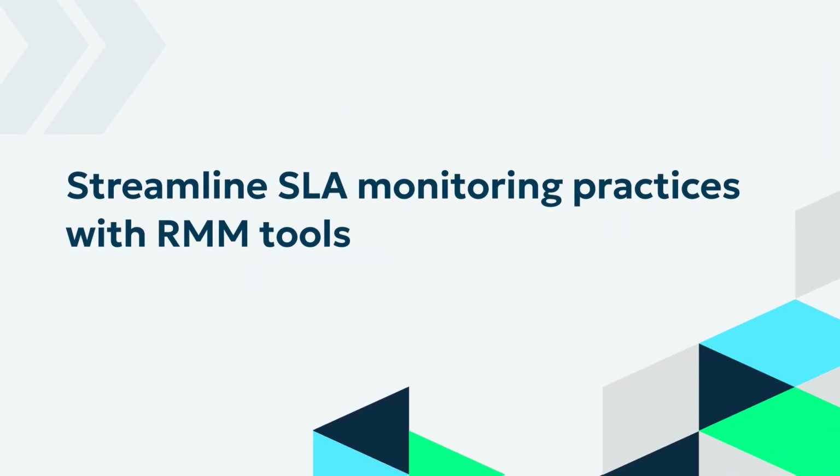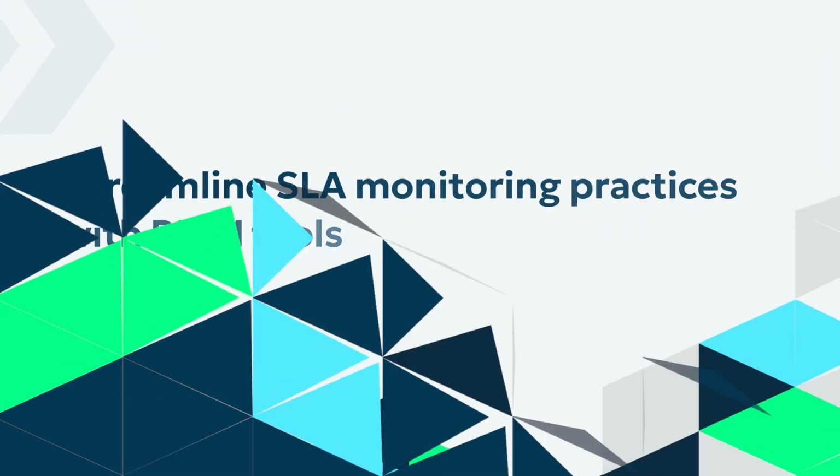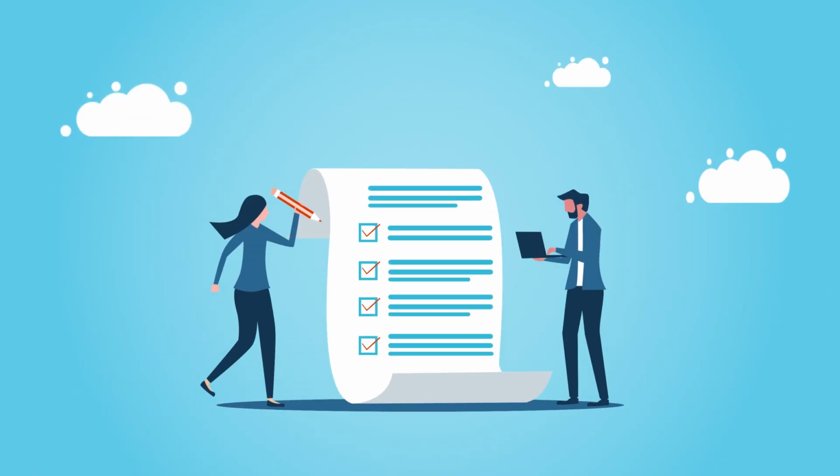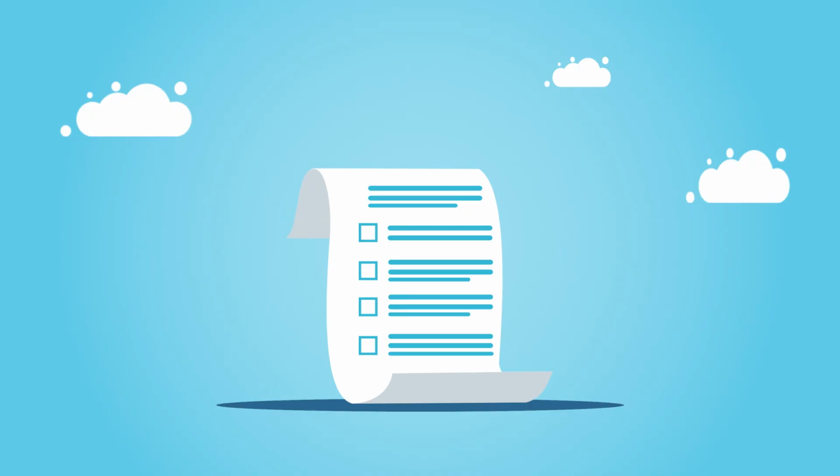Streamline SLA monitoring practices with RMM tools. Monitoring SLAs allows MSPs and internal IT teams to ensure efficient service delivery and resolve issues before they lead to downtime or SLA breaches. RMM platforms provide comprehensive visibility and control, while also allowing IT admins to automate SLA metric tracking and meet SLA expectations.